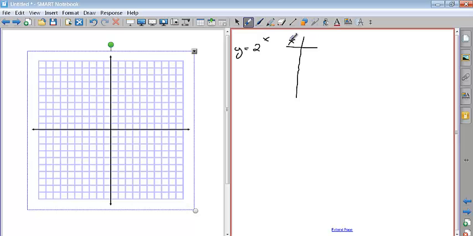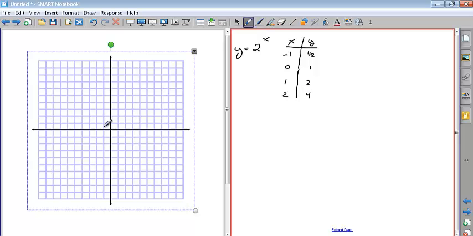So if you let x be this column and then y be this column, you could pick -1, 0, 1, and 2. If you use -1, you'll get 2 to the -1 power, which is 1 over 2, so you get 1/2. And any number raised to the 0 power is 1. And 2 to the first power is just 2. So the first power is always just going to be the base, and to the -1 is 1 over the base. And then you've got 2 squared, which is 4.